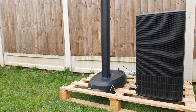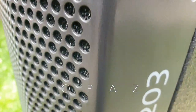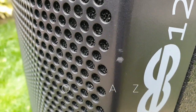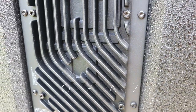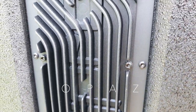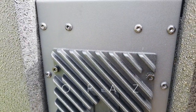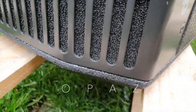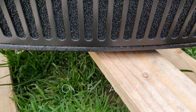I know it's not as light as the Sub 2, but it's another option I have. I don't particularly mind carrying around a 29 or 30 kilo sub. It's got 3 amplifiers in it, that's why it's so heavy, and maybe the two 12s. And also it's birch, it's not plastic, it's pure quality. Believe me, carrying around a 29 kilo sub is a doddle compared to what I used to carry around: two 40 kilo KW181s, and now my even heavier KS118.